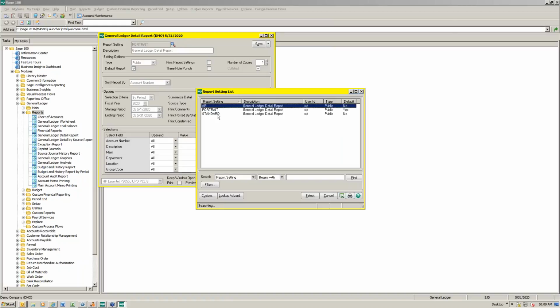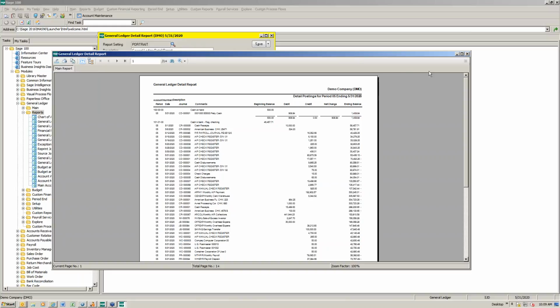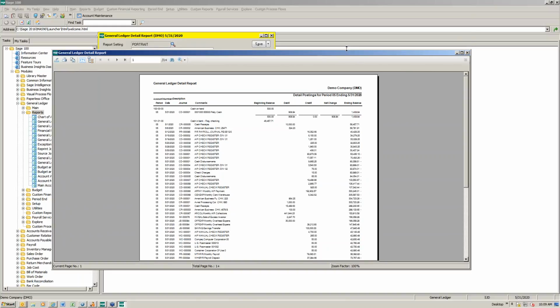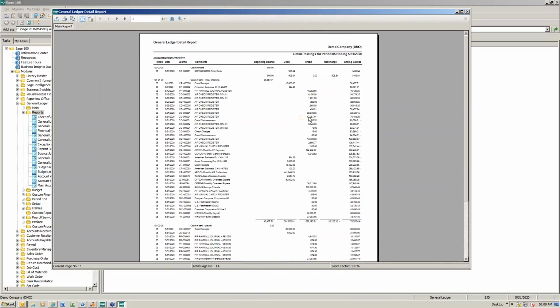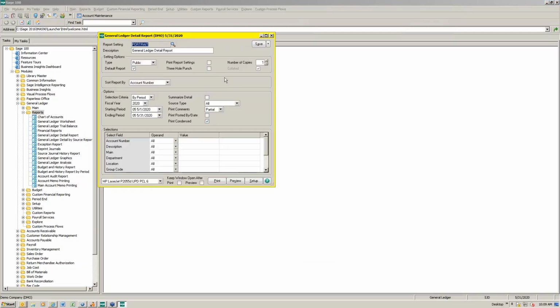Is Standard still there? Yes, it is. And you'll notice that I also had saved another one called AR. Okay? So if I hit Preview, there is my normal General Ledger Detail Report in the manner that we're all used to seeing it. So you can make as many of these reports as you want.